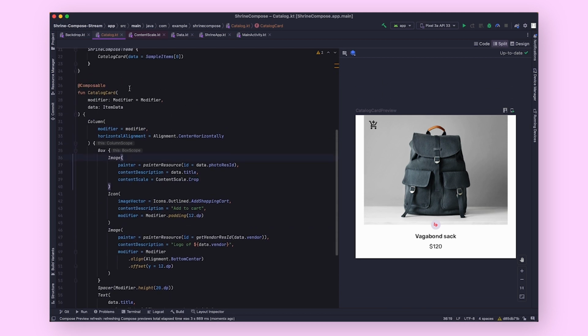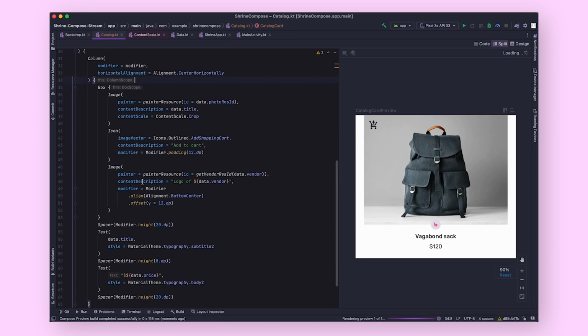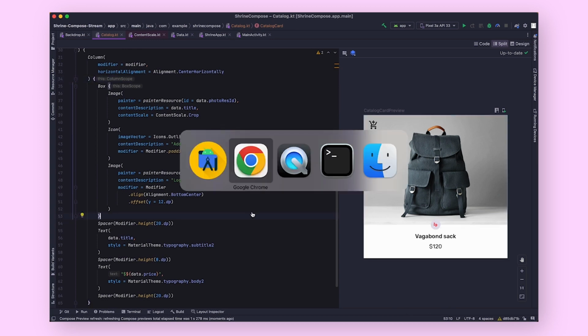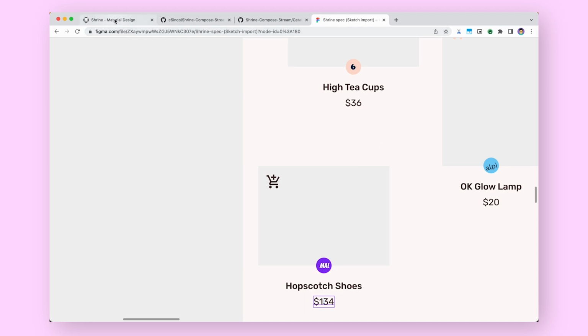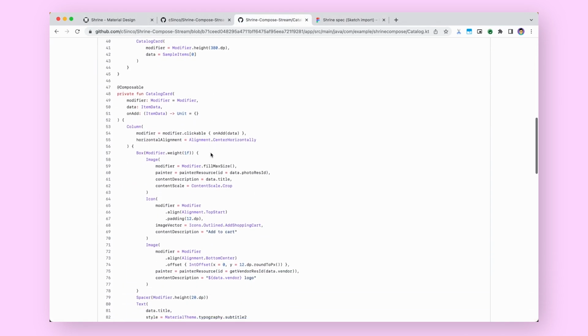Cool. All right, so then I'll remove that actually. Okay. So we have our card. Let me just, so I've done this before, I'm just going to go back to the code snippet to make sure things look okay.